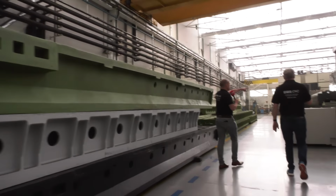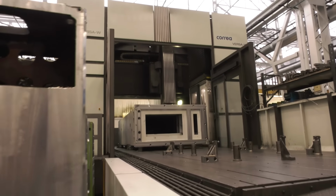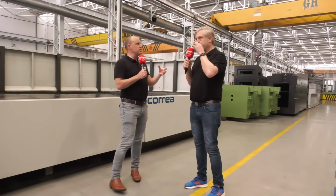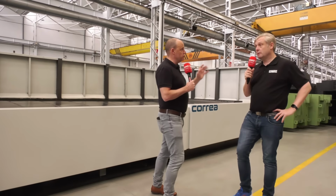I mean, this Basque area of Spain is full of machine tool businesses, and this is a great showcase. They're making their own components on their own machines. So look at this. One of these looks to me like a column of a machine, and they are using this Versa, which is a bridge-style machine that's currently machining the sides. But with the universal heads on these, you can not only machine the sides, you can machine the tops. So you can do as many operations in one setup, because you don't want to be moving that huge construction around to other machines, do you? The more you can do on one machine, the better.